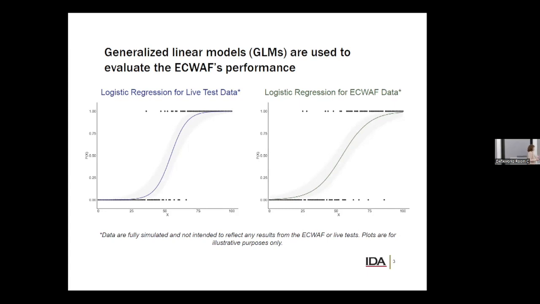Say on the left, we have a logistic regression obtained from live test data out in the water. And on the right, we have a logistic regression from this ECWAF data. So the question then becomes, are these models created on the same set of underlying data, and how can we know? We're interested in whether the models have the same output response, but also the coefficients of each of these environmental variables, because we want to make sure that the ECWAF is accurately modeling all of these environmental conditions. If it's not, that means that something is probably incorrect in its logic and should be revisited before it can be used to test further conditions.